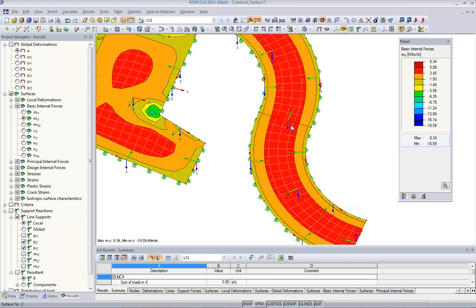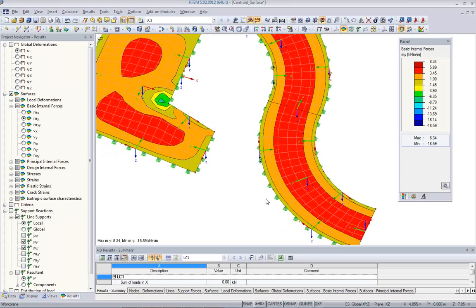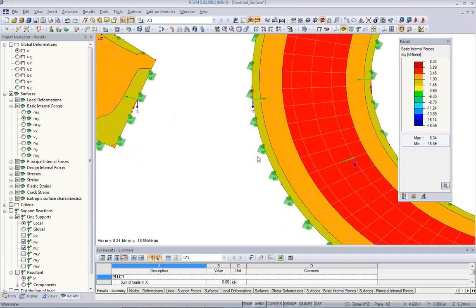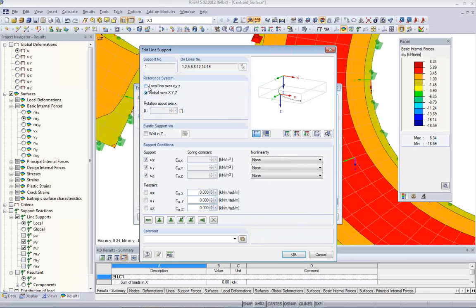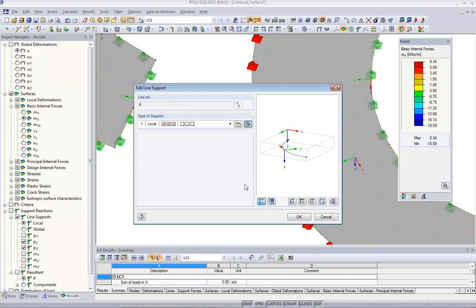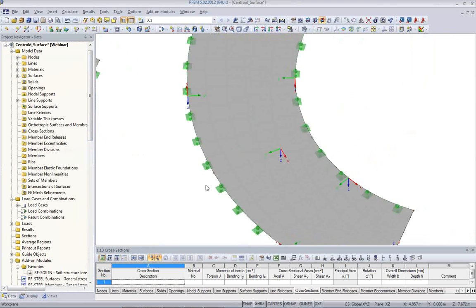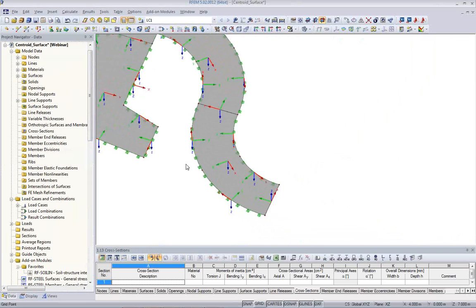And actually if you do this, you have to be aware that all your rebars, if you have, for example, reinforcement, it will follow also those coordinate systems. You see here also the supports are also oriented in this global coordinate system. If you want to, you can edit it and edit the type and then refer to local line axis. And you will see also the supports will then be oriented following the curvature of the line.